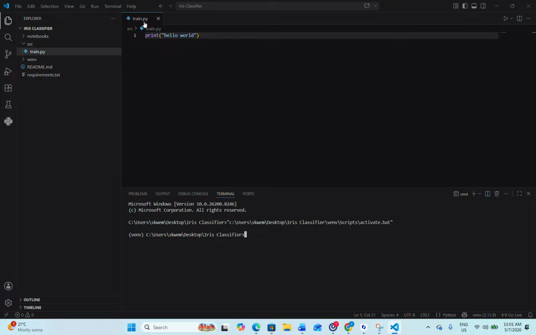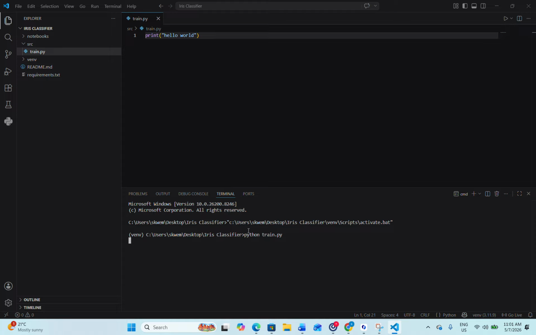Now we want to run the file. Whenever you want to run a Python file, you have to type python. It's like instructing the Python that's globally installed in your PC. And then you mention the name of the file. In our case, the file is train.py, but we have a problem. Train.py is not at the root of the folder.